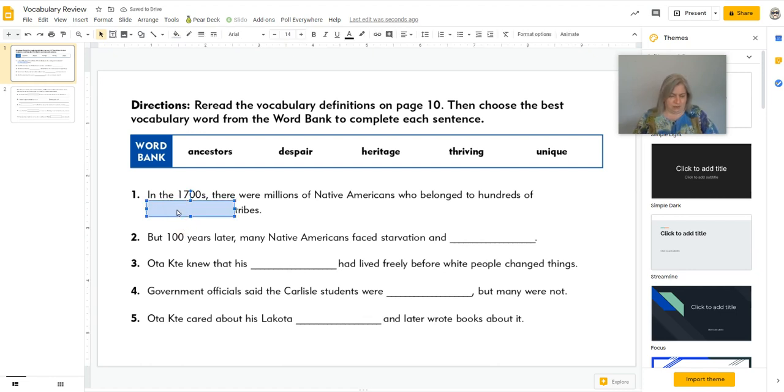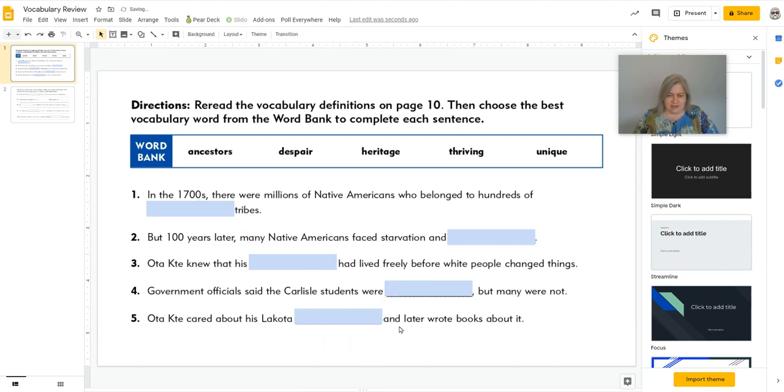Now I'm going to copy, and so copy, and then I'm going to paste, and I'll paste several more times so I have multiple copies of this. And then I just drag it to where I want it to go. Now, the thing with text boxes is kids can accidentally delete them or accidentally move them. And if you group them all together, it makes it much easier to manage because if they shift something, you can like shift it back and things all stay with the same relationship to each other.